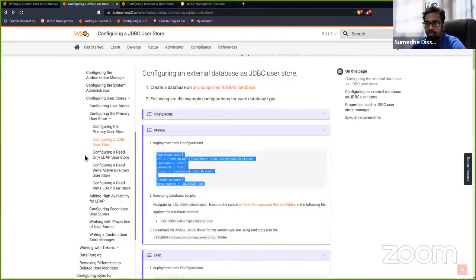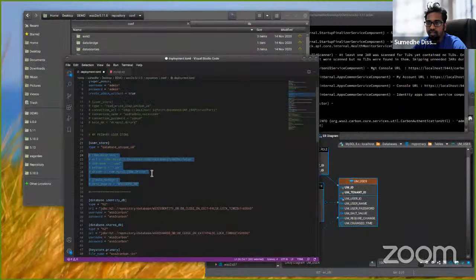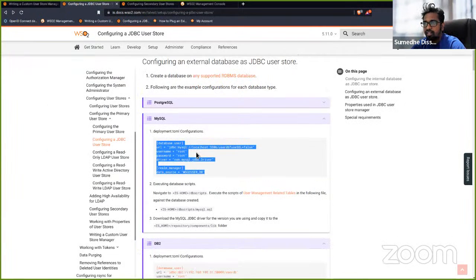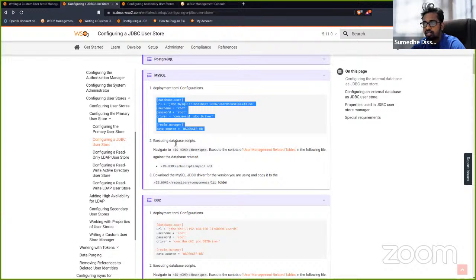So as I have already created in here, I'm going to uncomment it, and that's it with the configuration. Then what we have to do is, we have provided the database script with the pack itself, the SQL script which we use to set up the database user store.